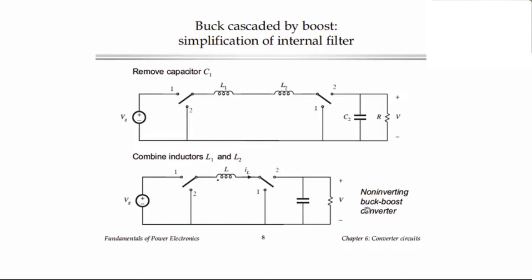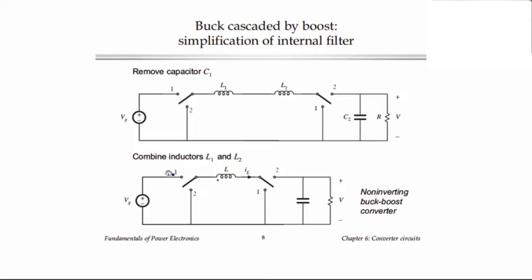Okay, this is called the non-inverting buck boost converter, and it's actually a popular converter. It's widely used in applications such as mobile computing and cell phones, where we need an output voltage that is either greater than or less than the input voltage. And we actually don't have to control the two switch networks with the same duty cycle. You can switch, for example, just one and not the other if you want, and that turns out to be a good way to control them.